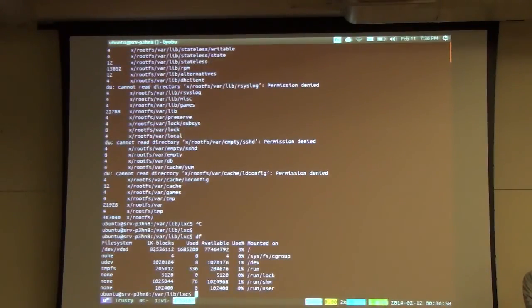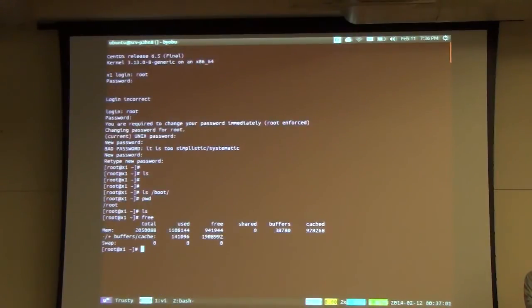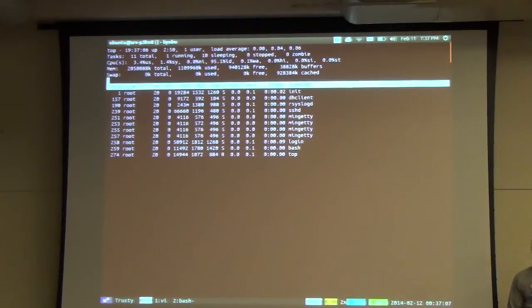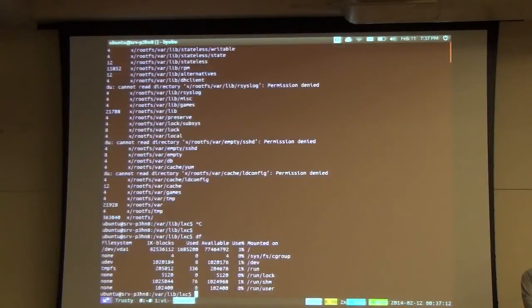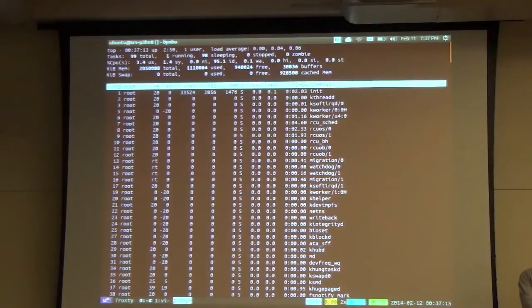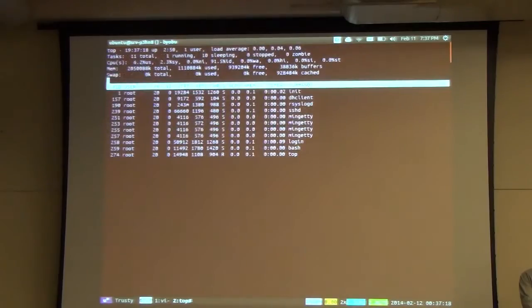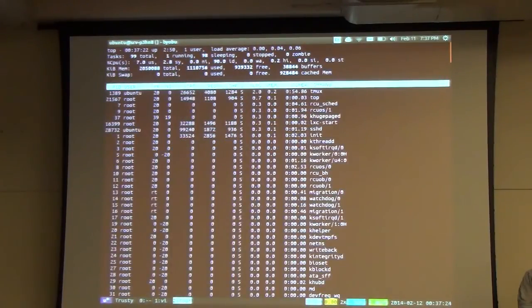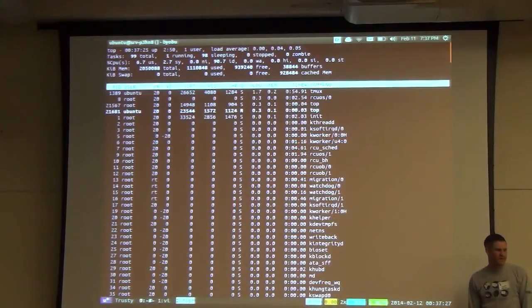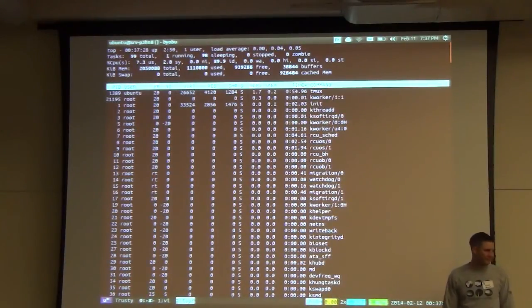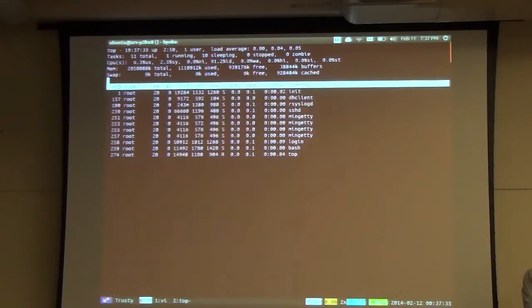This process is, to Linux, just a process. That's a decent view there. So outside, you see that, and these are the only PIDs, the only processes that are running inside, and there's the top from the outside. I saw that top running. So yeah, it's kind of hard to get your head around.